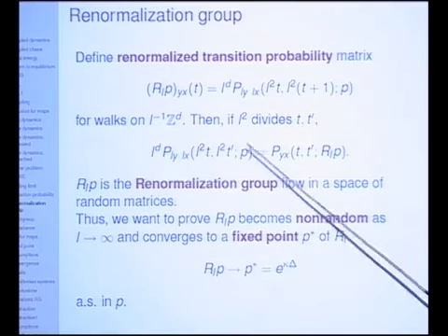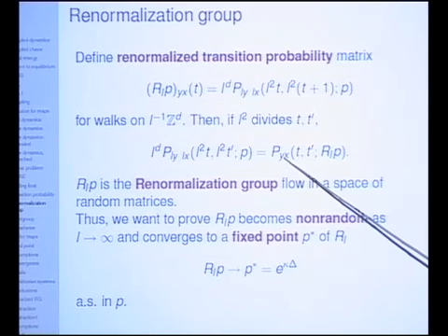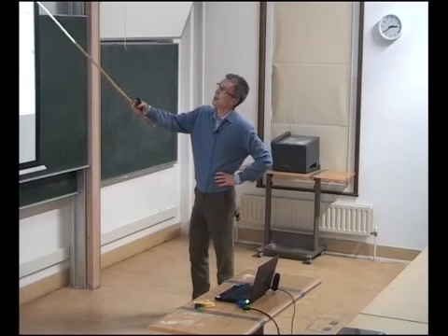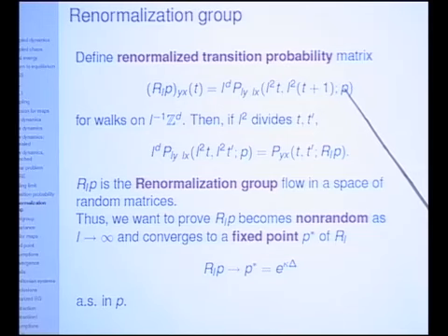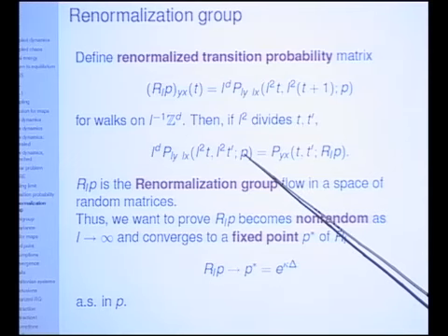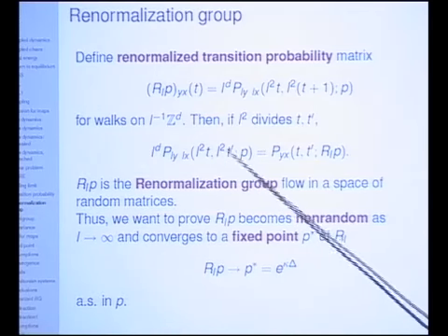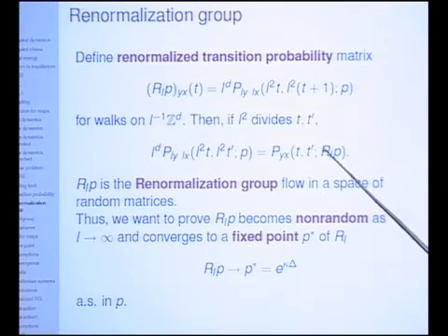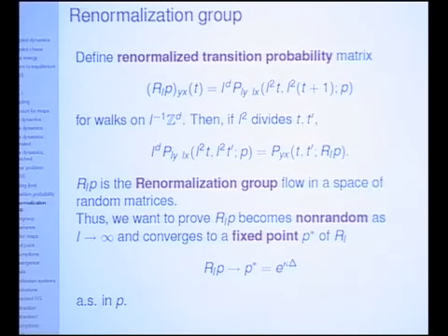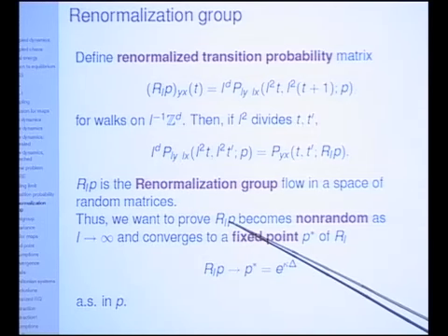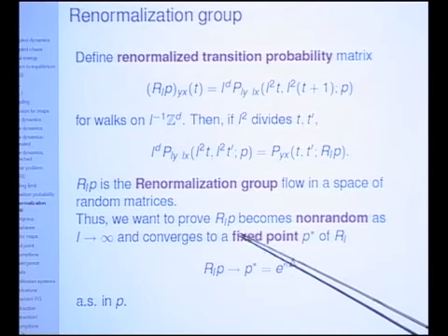And since I define it like that, there's a sort of tautological relation. If you want to study the old walk for long times and long space, it's the same thing as to study the new walk for shorter times and shorter space. So I write everything as a function of the random transition probabilities. There's this random matrix everything is depending on. And I solve for the large time problem of the original problem by trading that to study what happens to these transition probability matrices under such a map. So that's complete tautology, just notation. But it's a useful way to restate the problem.